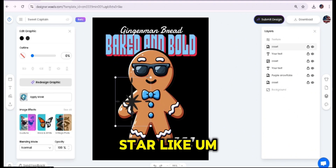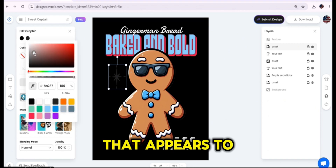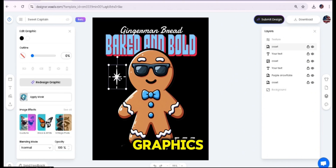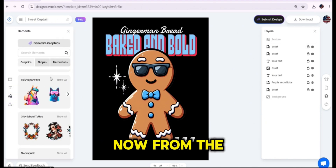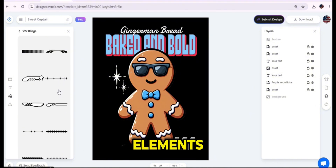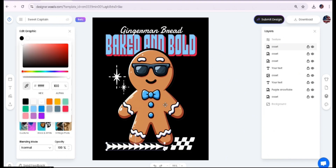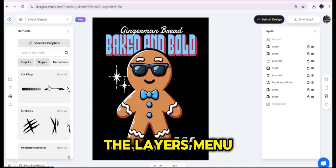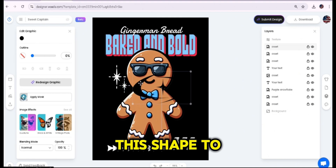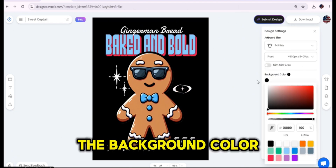Let's go to the decorations tab again and search for additional streetwear elements. I like this star-like graphic — you can play with its size and change colors from the left menu when selected. I'll use the right-click menu to duplicate it. I'll keep adding streetwear elements to fill the background. I'll add one at the bottom, change the color to white, and move its positioning to the back using the layers menu. I'll also add another shape, stretch it, and change its colors to white.